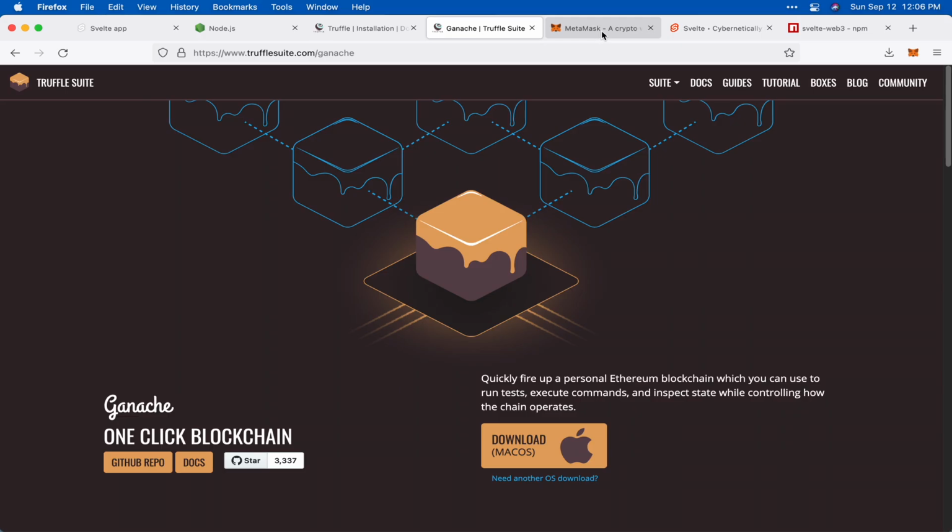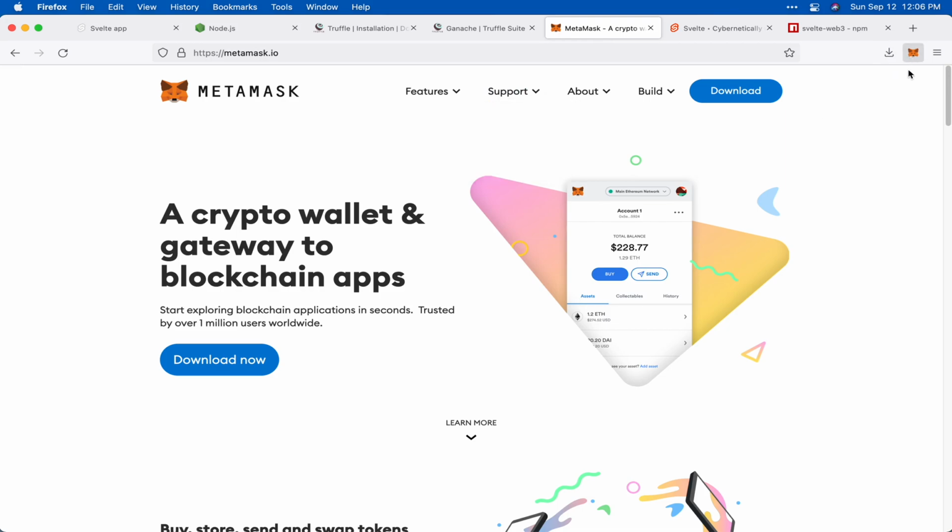On top of that, we're going to need MetaMask installed. MetaMask is a wallet that will enable us to interact with our application. It's a plugin. I know it works really well with Firefox and Chrome. I will say the Chrome version does not support hardware wallets currently, or at least the ledger that I have. So that's something to keep in mind as well if you are interested in using a hardware wallet. For these purposes, we're going to be using the wallet that Ganache creates, and that will make it really easy. We don't need to worry about sharing our secret seed phrases or anything like that because they're not real.